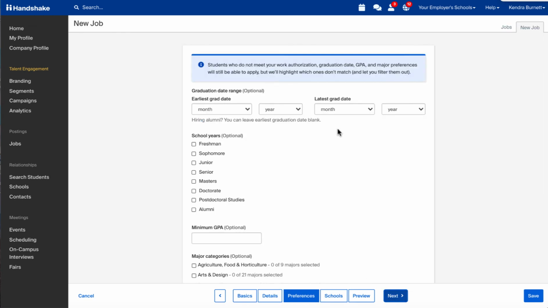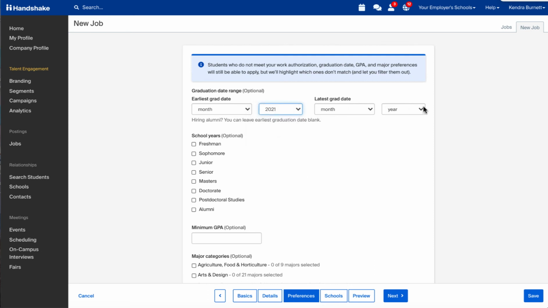Next, you'll go to optional preferences. Again, these are just qualifications that the employer is looking for in their applicants. Most commonly, you'll see things like graduation date. If it's an internship, you'll generally want to look into those that are currently in school.